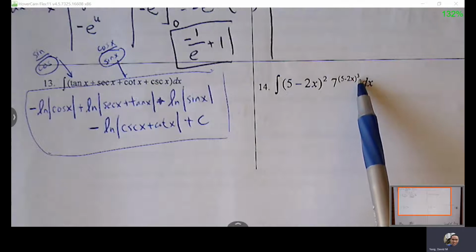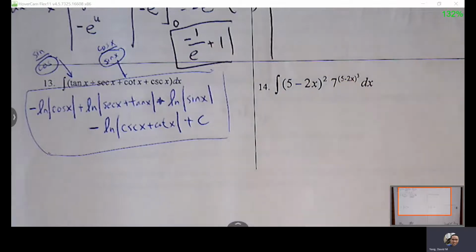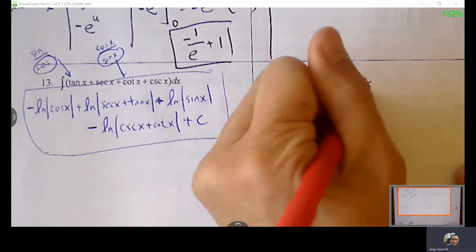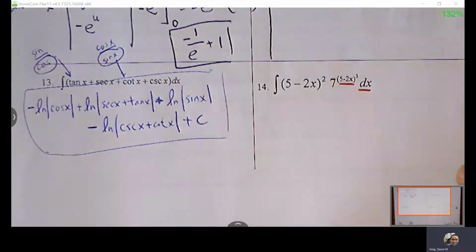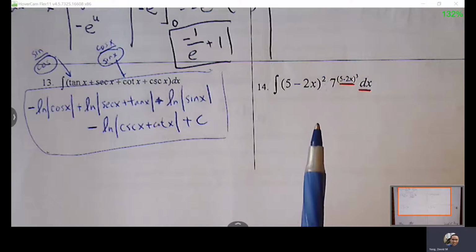That exponent 3 is good because we know the derivative is going to bring down a squared, and that should handle this messiness that we have in front. So targeting a U value that has a higher degree than the remaining x's is a good start. Also, we see that this is going to head towards a to the U. This will hopefully turn into a base 7 exponential function, a base 7 rule that we can use.